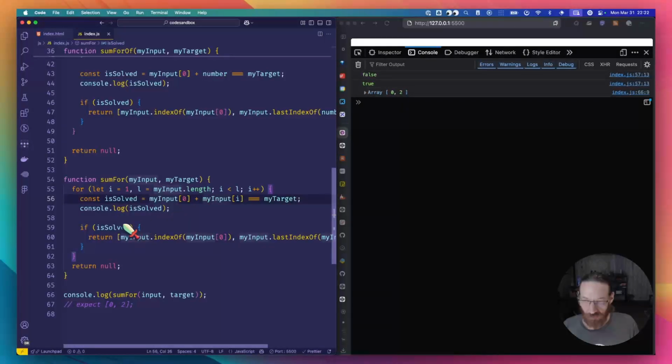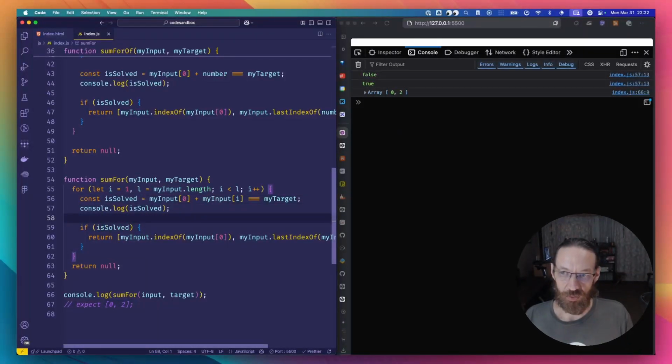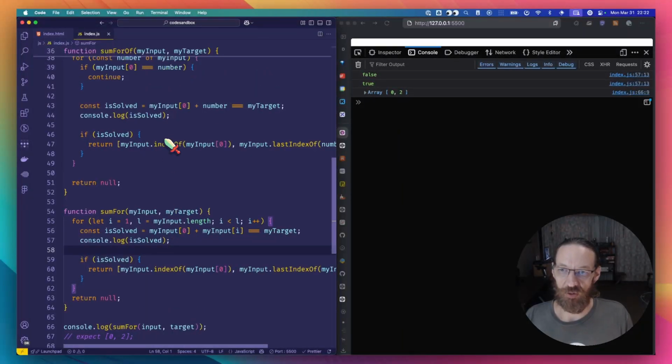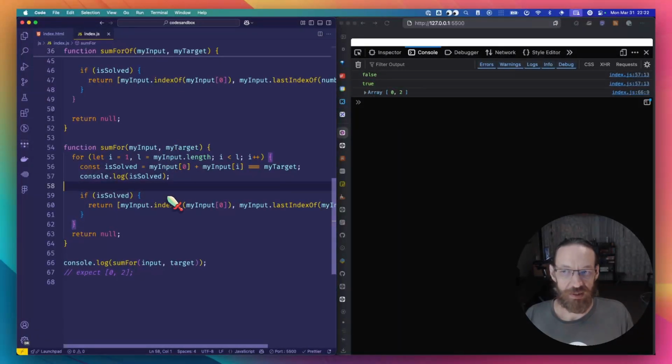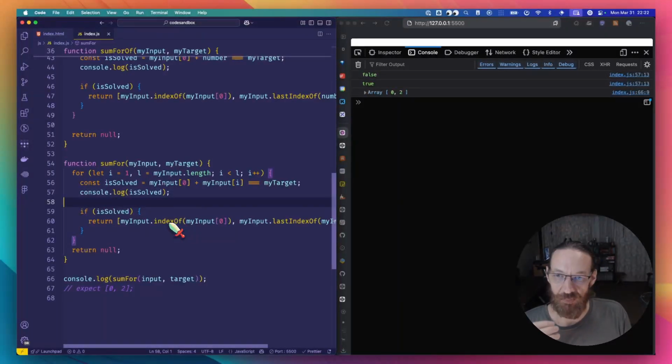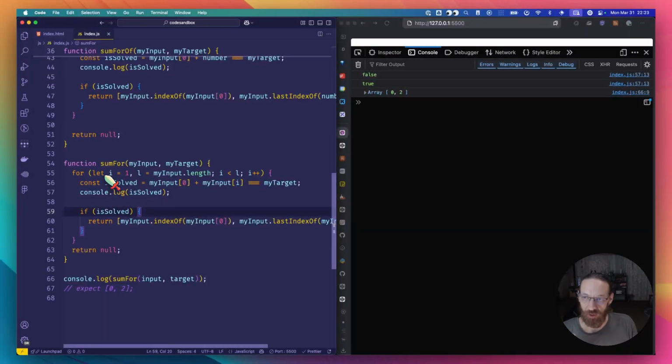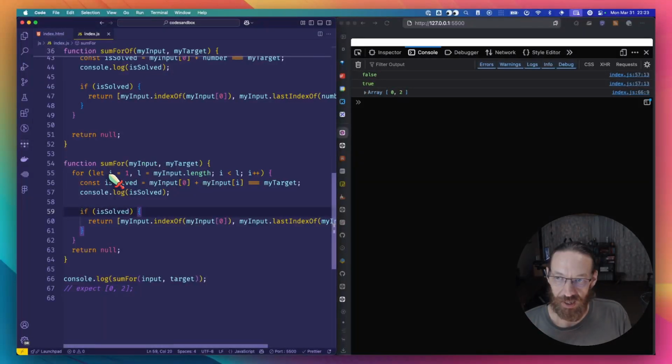To my mind, this is the cleanest, fastest one of all of our options that we've looked at so far. And this is the version of the for loop that's been around in JavaScript since the beginning. And this shows you that sometimes some of the older JavaScript functions are still very, very effective. To me, this reads really easily. We're saying that i equals 1, which means we're starting at the second index of the array.